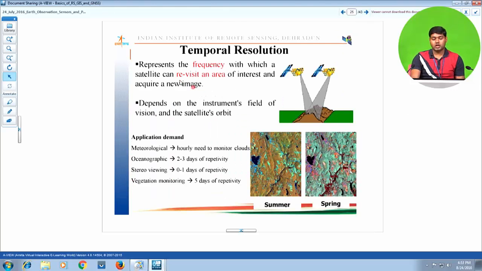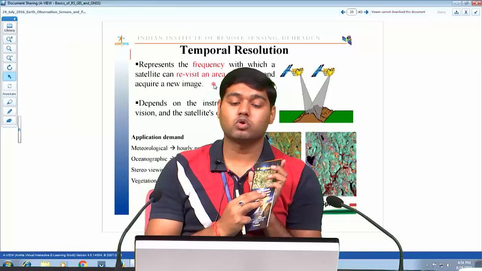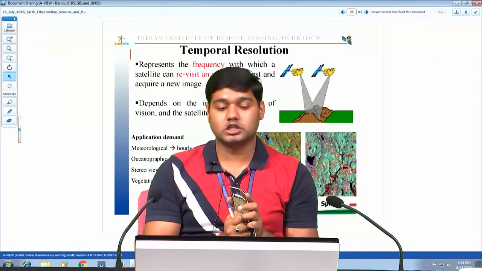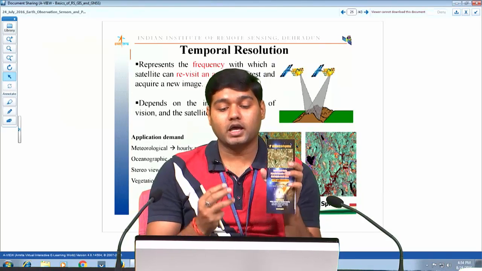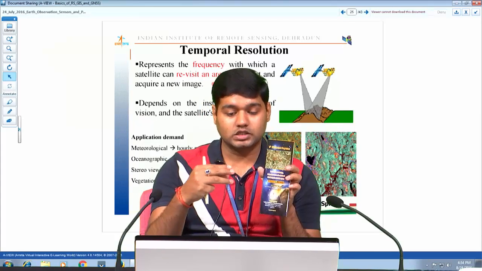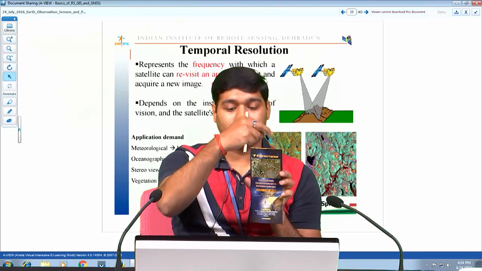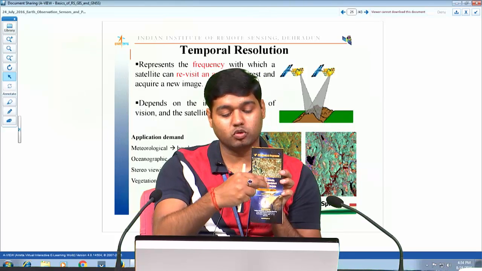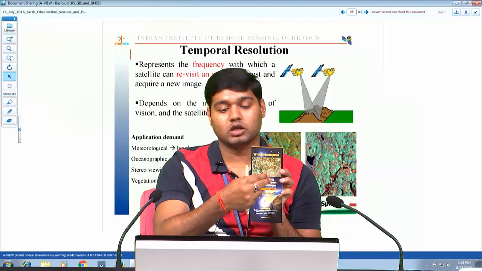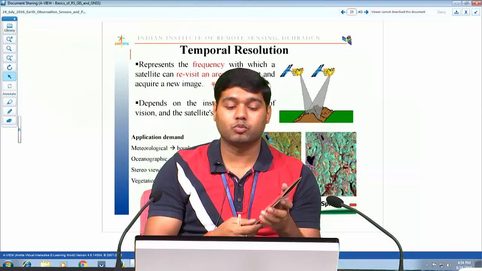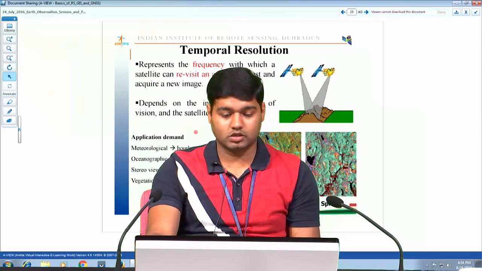Now coming to temporal resolution, as I told you, it is the frequency with which a satellite can revisit an area. I have told you about the repeat cycle in the satellite orbital characteristics slide. Repeat cycle means whenever the satellite covers the same orbital path, as the Earth rotates, that is called the repeat cycle. At that time it is also revisiting the same area. But revisiting is also possible through the satellite's instruments. It can tilt the sensor and see the same area. Suppose the satellite is acquiring data, and after moving from this particular position it tilts the sensor and sees the same area. That is also revisiting the same area, and it can also provide temporal resolution data for the same area.